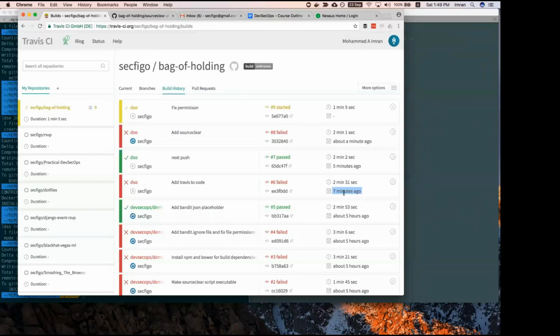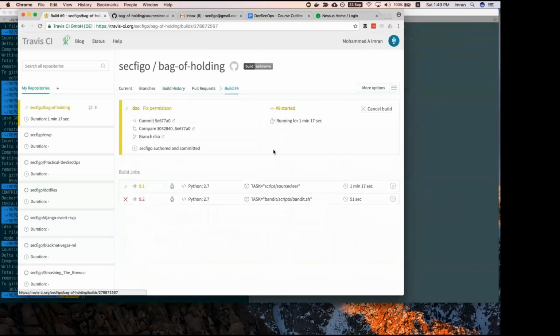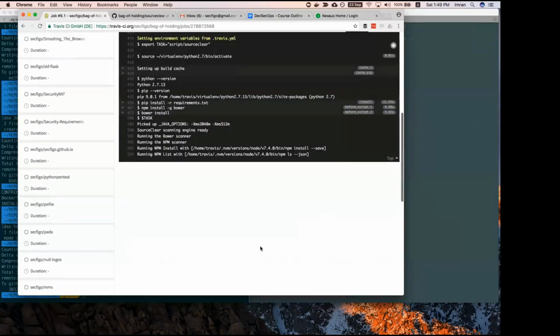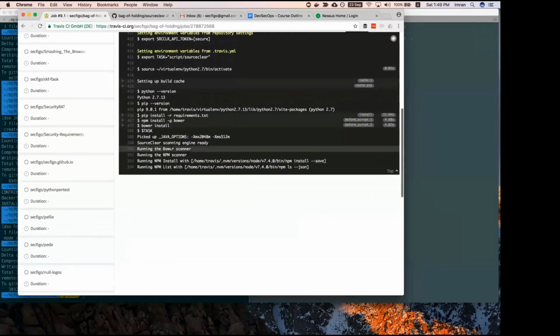So you should only run the tools which will give you results faster, and which are also easy for the developers to understand, right?